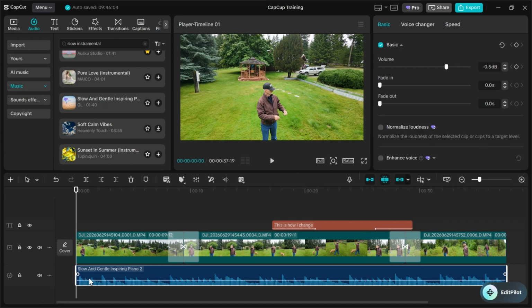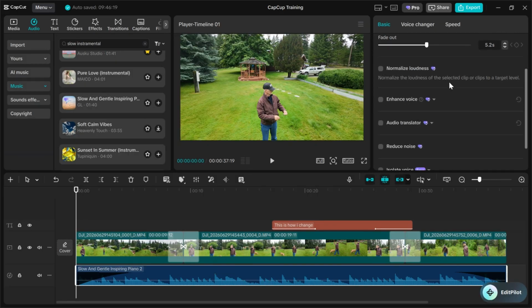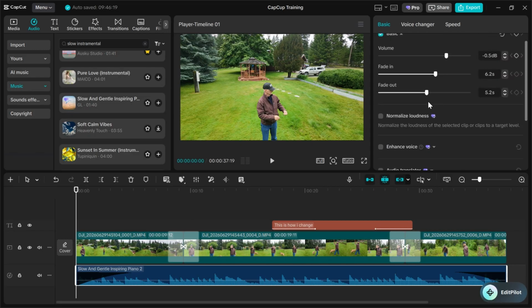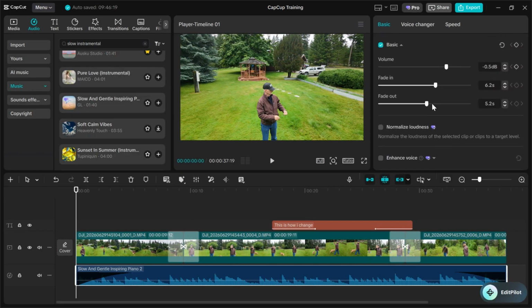You can also do that on the timeline itself. Turn that little double arrow on right over that. You can drag it to where you want it. It's sometimes easier to do it on the fade in and out fade up here. This normalize loudness normalizes your volume so everything matches, but you notice that little blue diamond beside each one of these? That little blue diamond means that that's a pro version. So if you click on that, you have to have the paid version to use it.